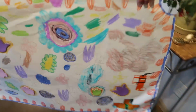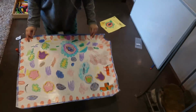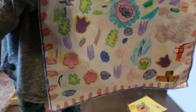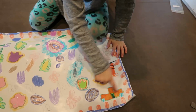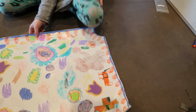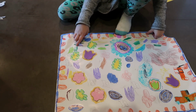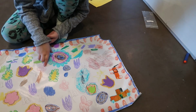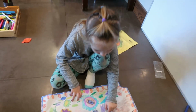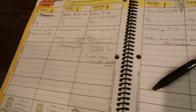Maria and Joseph have been out making artwork today. Look at how beautiful that is, all the flowers. Yeah, and I glued some flowers on. Right. Peter drew some trucks. Oh, I do see some trucks. Yep, Peter came in and joined in on it too. He drew some trucks and a Jeep. What did Joe draw? He drew the tree. That's very cool. Very nice. So we've just been doing a lot of school. Okay. She's going to let Joe hang it up.